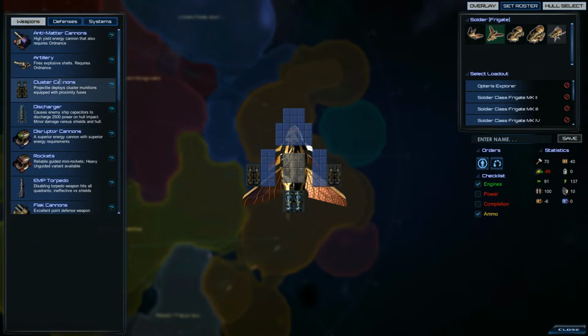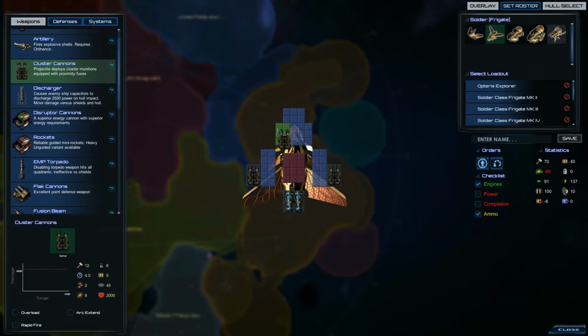The question is now, how many cluster cannons do I want to put on without shooting myself in the foot there? Because with the narrow arc, it's not going to be able to hit much else. Hell, I can even fit EMP. I can even fit torpedoes in general in there. So that sounds cool.